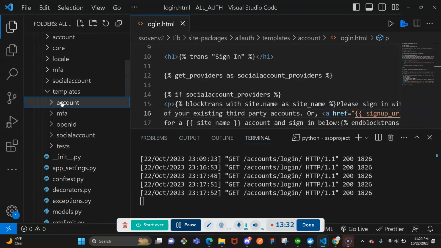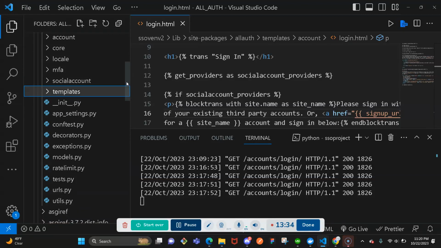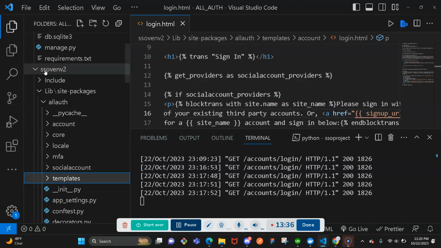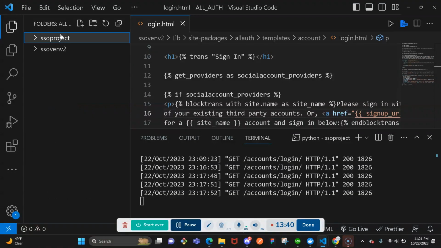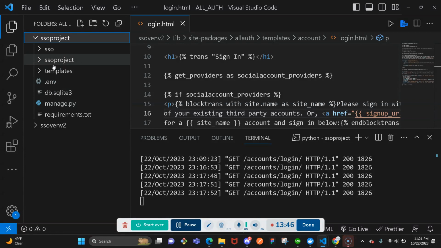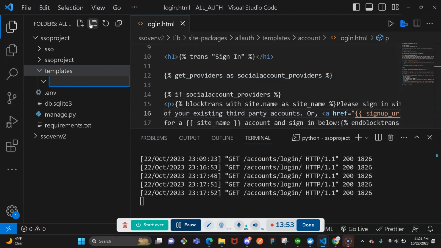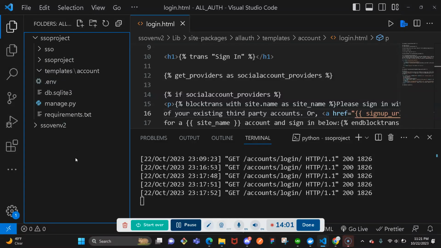So that's exactly what we are going to replicate inside our mirror template. Inside my project folder, I'm creating at the root directory a folder called template, and then inside this template, I'm going to create another folder called account. It is not accounts, it is going to be in singular form, account.